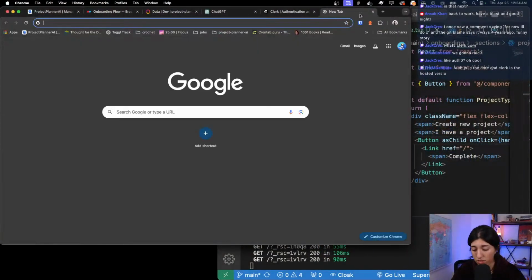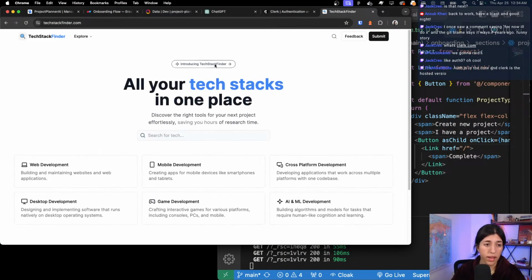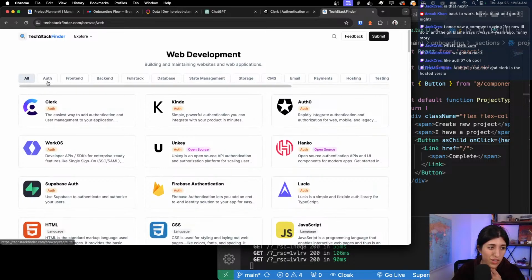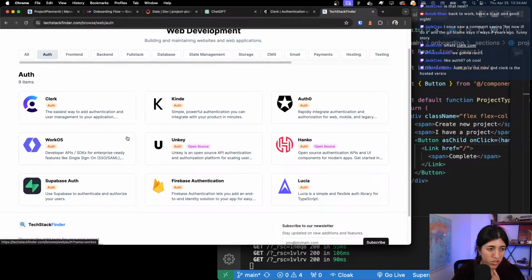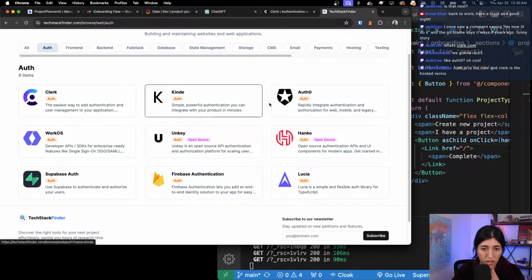Yes, similar to Auth0, yeah. Do you want to see how many different auth providers there are? I mean, hey, competition is good. So there's Clerk, there's Kinde, there's Auth0, there's WorkOS, there's Unkey, there's Hanko.